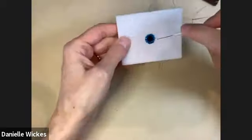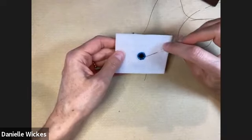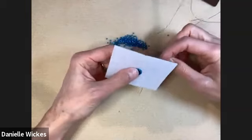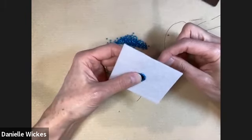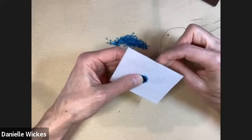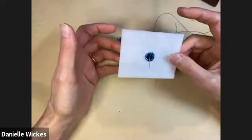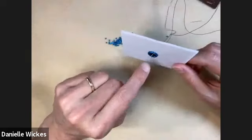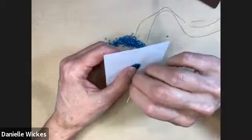So that was my last one. I'm about three beads away from where I started. So what I'm going to do is come up through, and it doesn't have to be the exact one, but I'm kind of remembering which bead it was that I crossed through on the first pass, and just coming up through that, right underneath that bead at the moment.